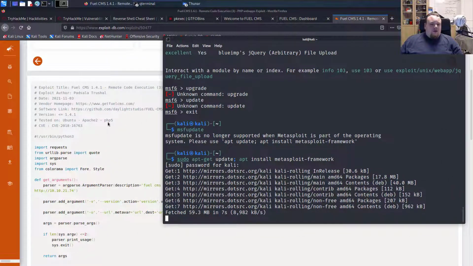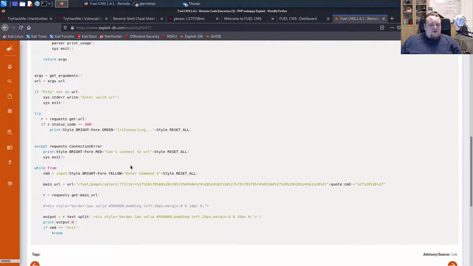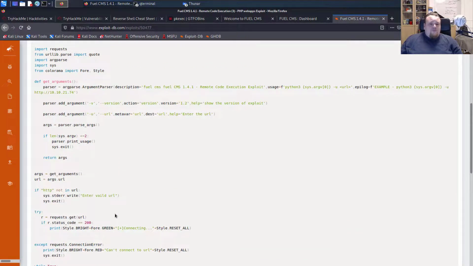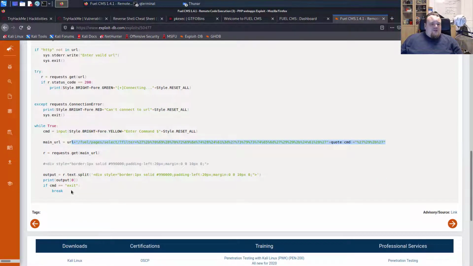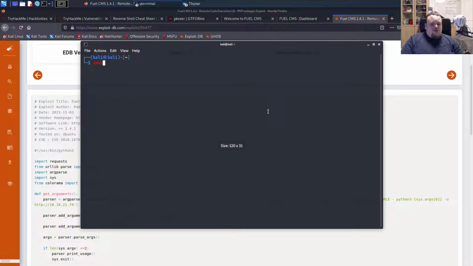So while this is running, let's just go ahead and have a look at this. It looks like we can execute a command right here in the middle of whatever. So basically what we probably could do, we also have a command called search fuel.